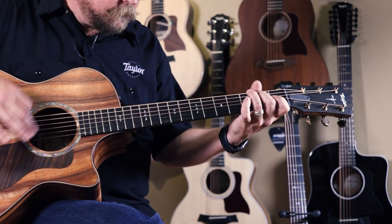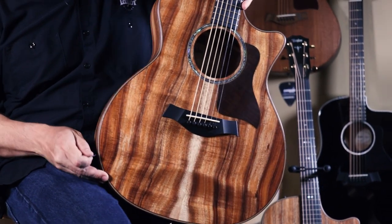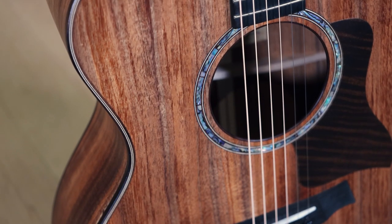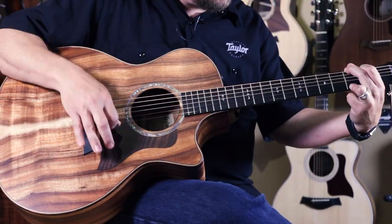You look at the wood combinations on this — this top is solid Koa. This quartersawn top here has really got a wonderful color to it. We're really picking these guitars to have a lot of rich color. There is no coloring done at the factory; the finish is very thin in an open pore situation. We have rosewood binding on this instrument, and also that rosewood pickguard that's on there too.